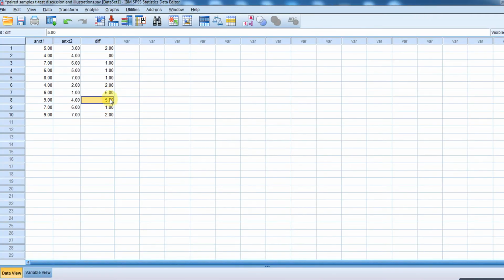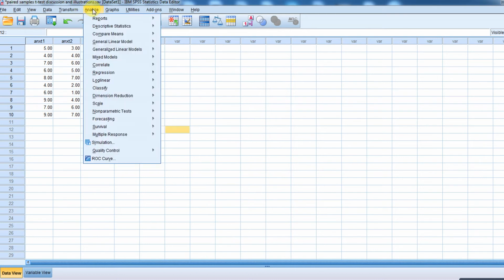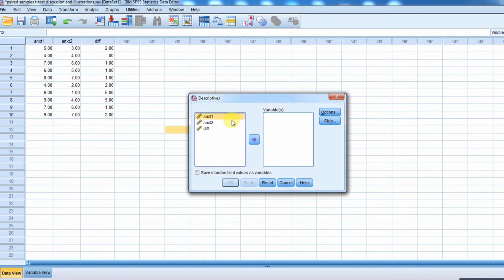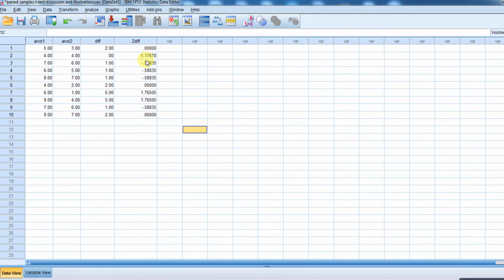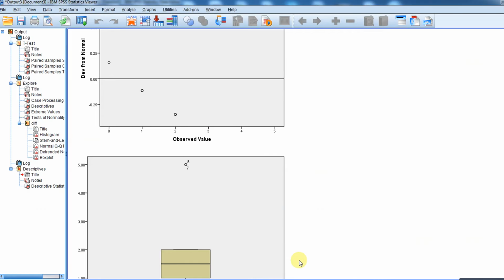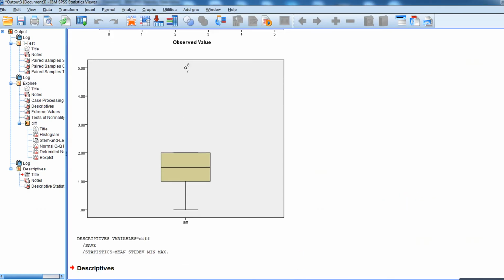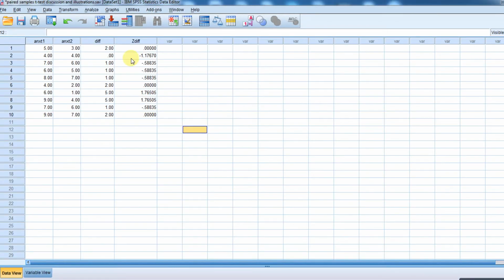One way of further assessing for possible outliers is to generate z-scores on the difference variable. We can click on this right here and click on OK, and look at the z-score values. You'd be looking for z-scores that fall above +2 or below -2. We don't have any of that sort of situation occurring here. Finally, another way of looking at possible outliers is the box and whisker plot. In this particular case, these values are sort of departing from everything else. At any rate, this was a very small data set, so the box plot is a little weirder given that situation.